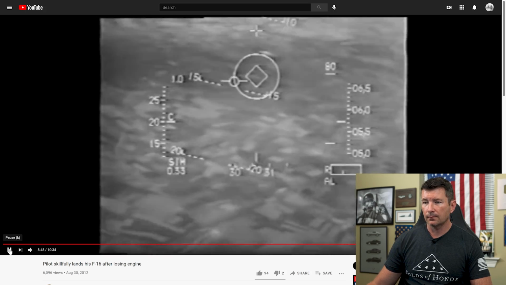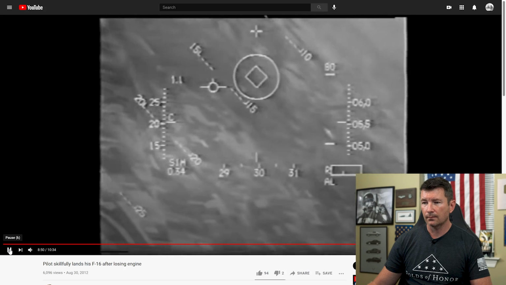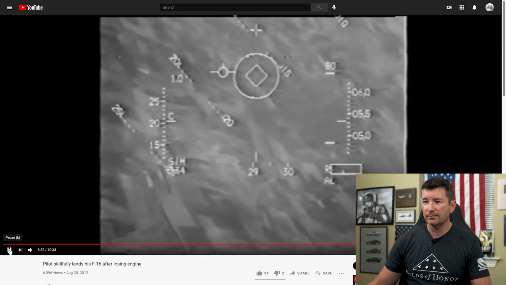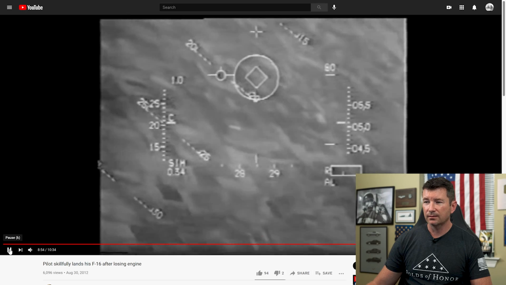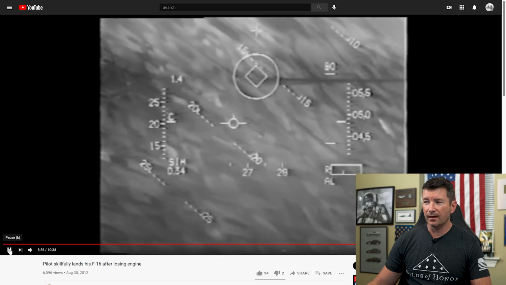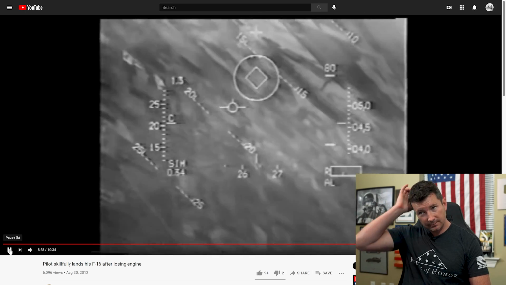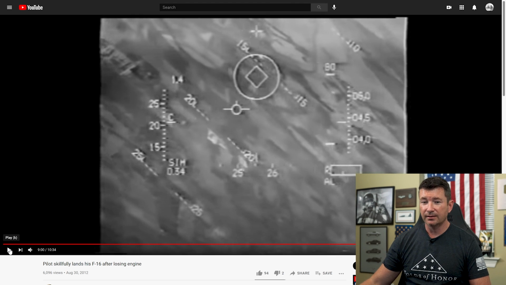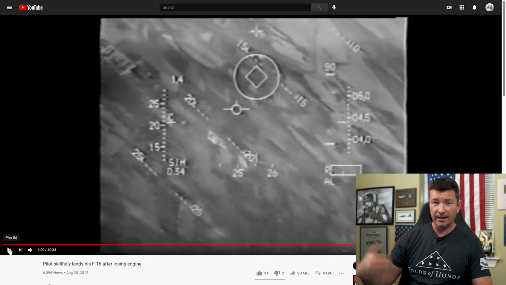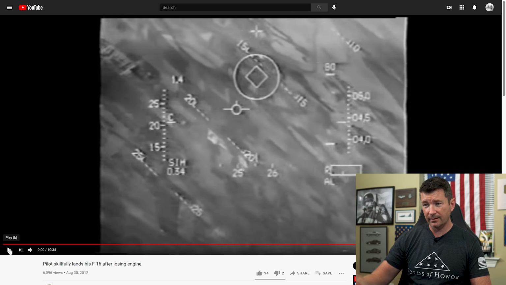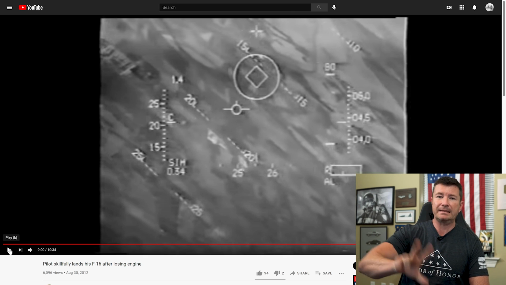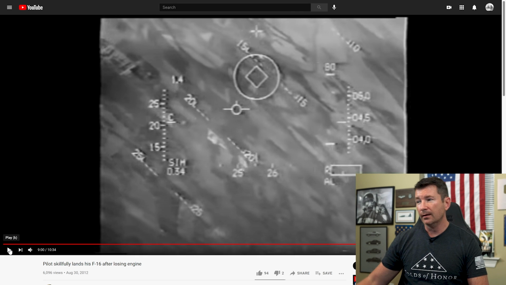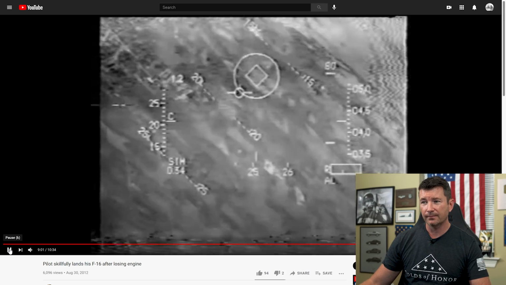Bring her on down. Use the boards if necessary. Yep, so he's coming on down, high on key. Keep the energy, speed at about 200, 210. Gear down and locked. He's looking good. Base key, gear checked. Base key, Roger, gear checked, 3 green. So he got 3 green because he got slow enough for the nose gear to come down, and then he could speed back up because now the nose gear's down and locked. It won't extend if it's got too much air load on it. But now he's at the base key, turning back around. Looking good.